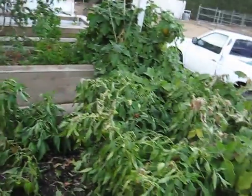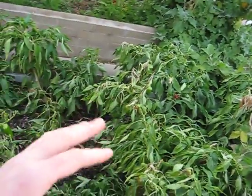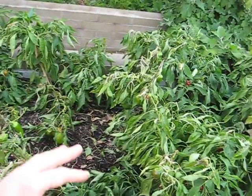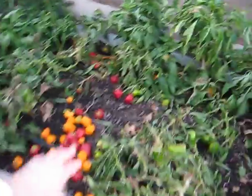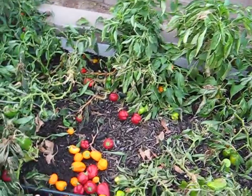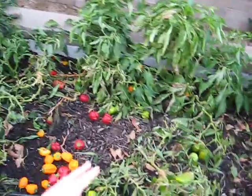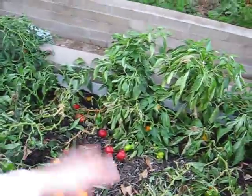The other thing, and I know I've highlighted this in a couple videos before, is I try not to take anything out of the garden that I'm not going to eat. So what that means is you can see right here, I've put some peppers back here in the garden. They started to get shriveled up. I know I'm not going to eat them. What that's going to do is it's basically just going to recycle all those nutrients to the next plant.